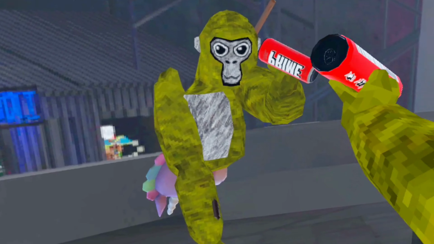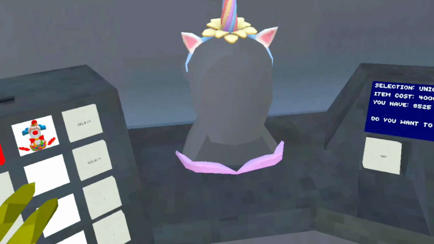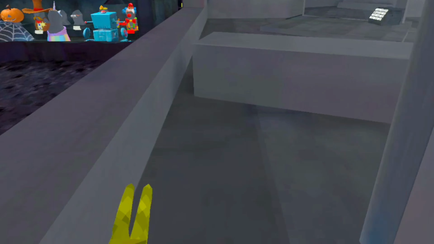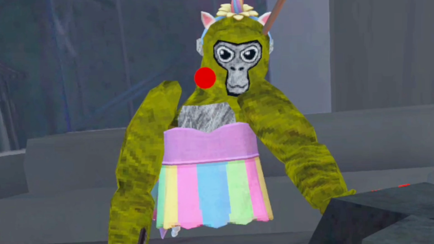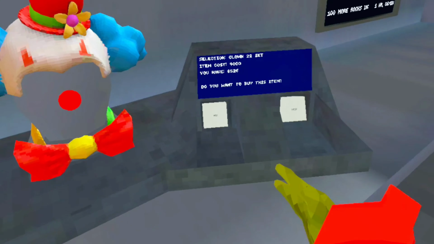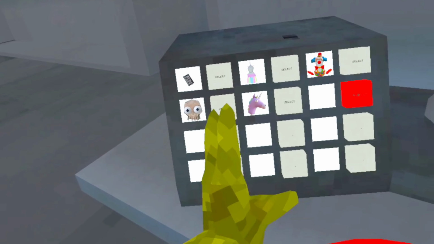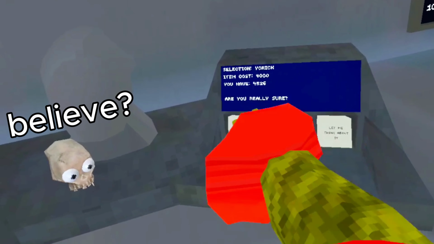Banish thee! So weird. Okay, definitely gonna cop Prime. Easily. Okay. Yo, which one? Which one do I get? Yo, that is messed up. I'm getting the clown just because I can wear this while with the clown. Yes, I need it, bro.